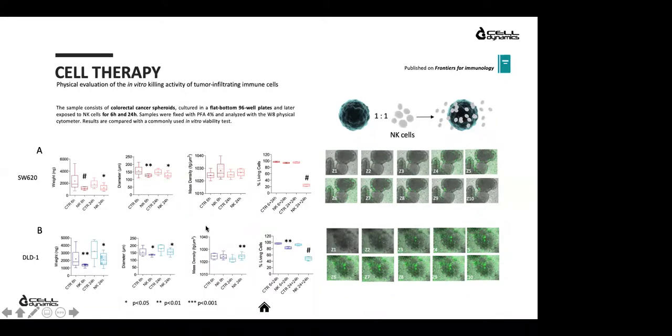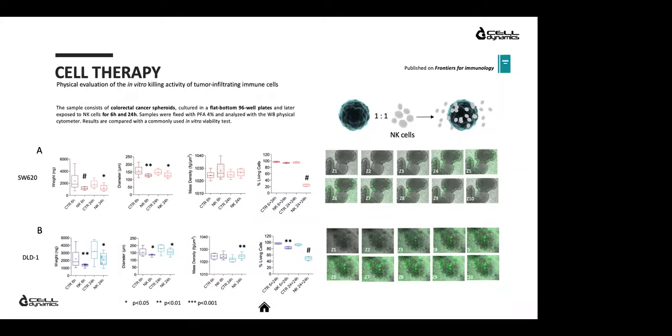These results are included in a paper that was released in Frontiers in Immunology last December in collaboration with a couple of immunologists here in Italy. We first grew colorectal cancer spheroids for 6 days in flat bottom ultra low attachment well plates. After that, we added NK cells in a 1:1 ratio compared to the number of tumor cells composing the spheroid.